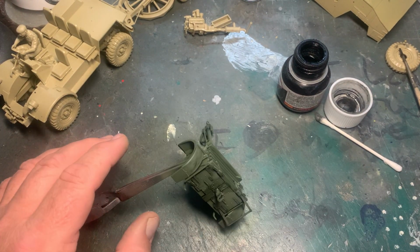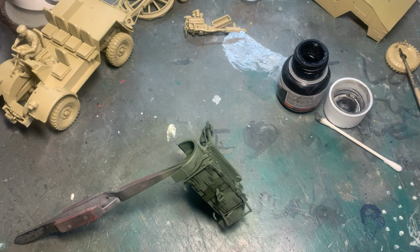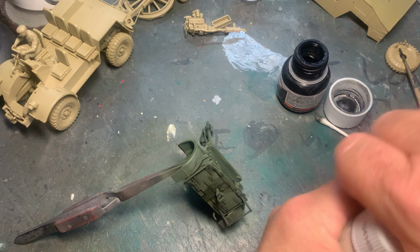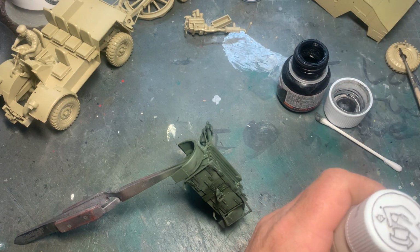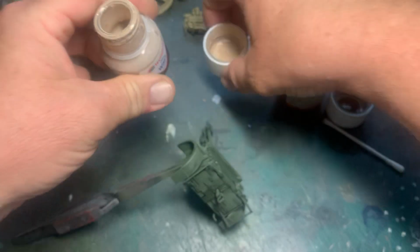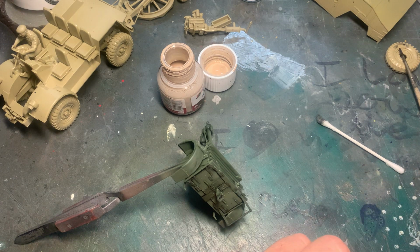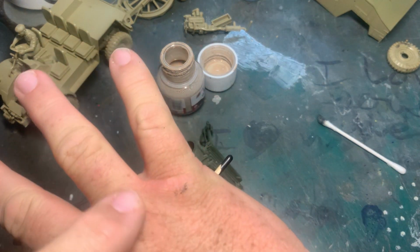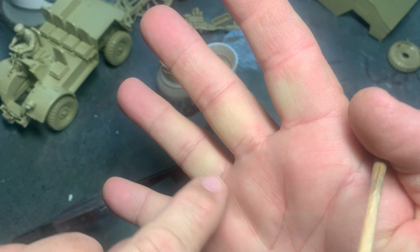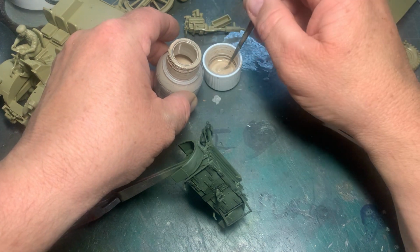Right. What I'm going to do now is use a dust wash. So this is the Humbrol dust wash. Oh, bloody Nora. Trying to undo these bloody things is a nightmare sometimes. I managed to snap a tendon in my finger, and crikey, it did hurt. I could normally put up with a lot of pain, but that made me yelp at the time. It happens to be that finger there, and it was in there that it snapped. And yeah, trying to undo bottles now is a bit of a pain in the arse.